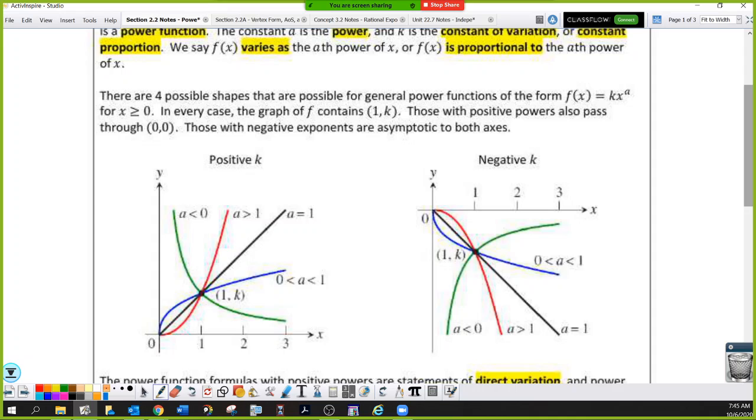Cool? A hand went up in the back, but then it went down. You said 3/4 when you had the one that was a is greater than 1. Of course I did. See, like I said, I make a lot of mistakes. Sorry, yeah, 3/4 is going to fit here, obviously. Sorry about that. Yeah, and then the one on the right side is just a reflection of the x-axis, everything that's on the left side.